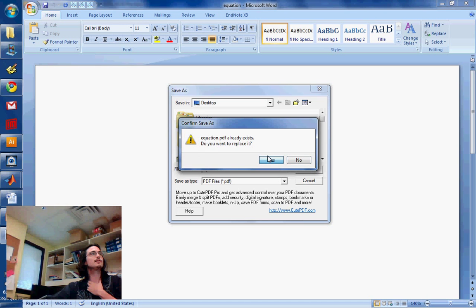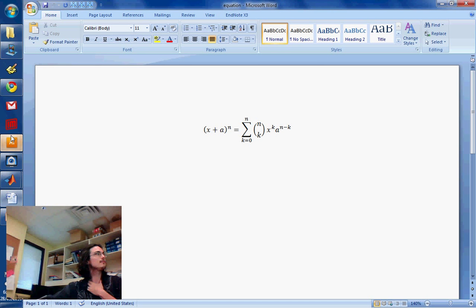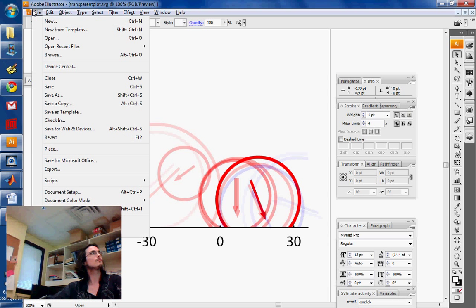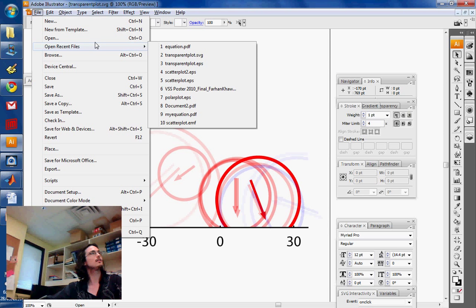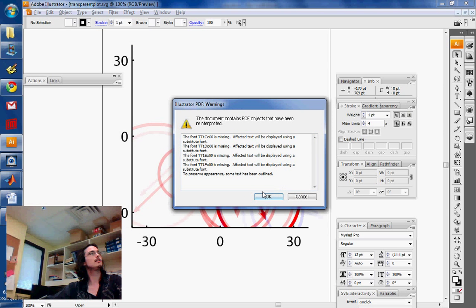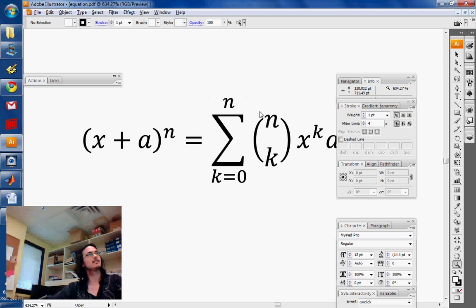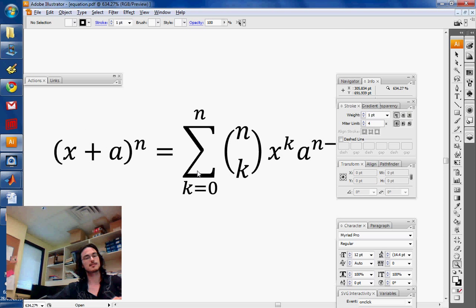So let's save it again. Now, once I close this and open it again, aha! Magic! See how nice that is? That's not a bitmap, so you can resize it.